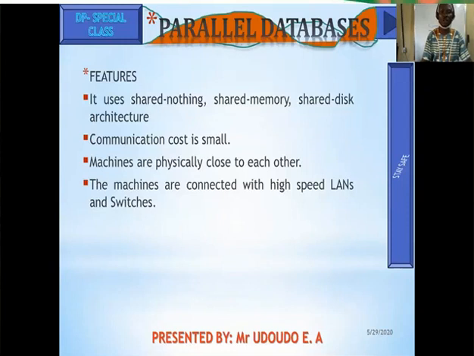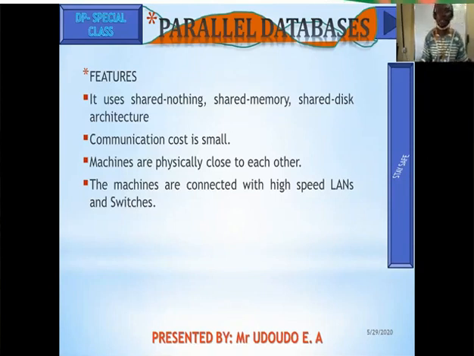So the other one is that communication cost is small. Why do we say communication cost is small? Let me bring you to this point. Because all these things will be in a common room. For example, you are able to connect to the internet now because you have a network in the house. There might be another two, three systems connected to the same network. So all of them are in a common area. You will not spend much money on cable or any other component that needs to be added together. So you have what? Less expensive, right?